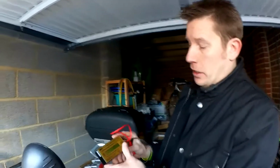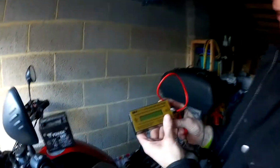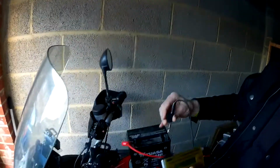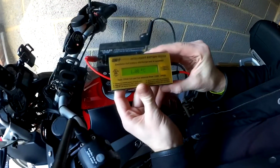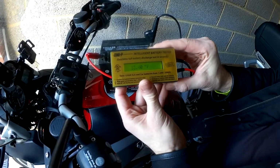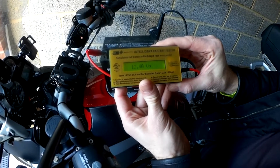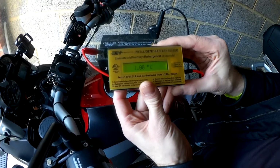If you want to check the capacity of a battery, you need something like this. This is a battery tester. It'll simulate a battery discharge. You won't be able to test the capacity with a multimeter. So with this, you simply put it on the terminal, and it gives a temperature reading, volts, and then the capacity, which in this case is 17 amp hour, which is good. This is a 12 amp hour battery, but it's not unusual that it reads a little bit higher.